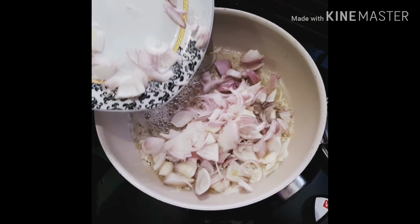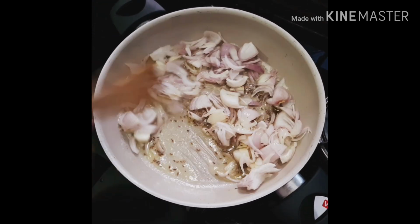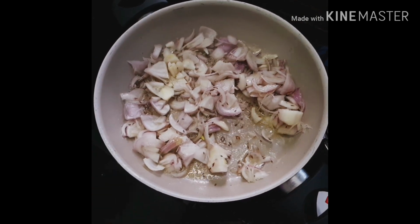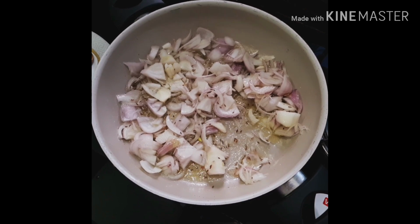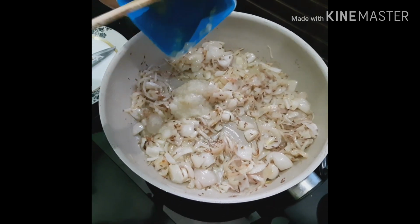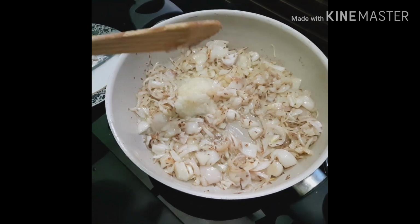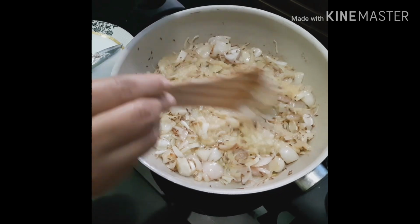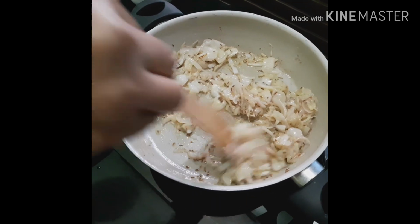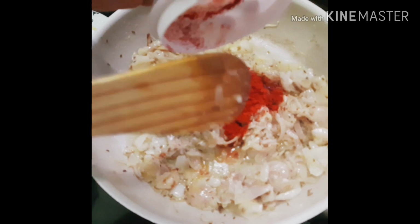Add 2 onions sliced and fry them until golden brown. Now that it is well golden fried, add 1 tablespoon of ginger paste, 1 tablespoon of garlic paste and saute it well. Saute it for 2 to 3 minutes.